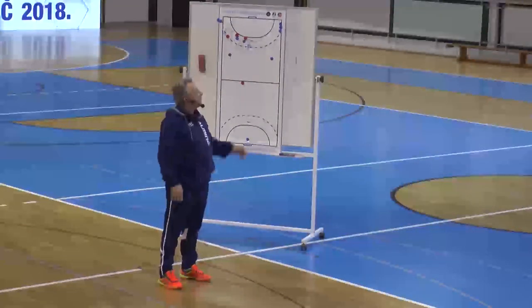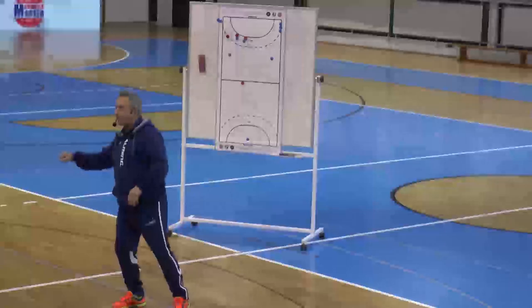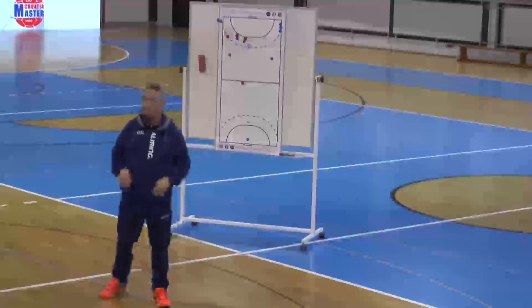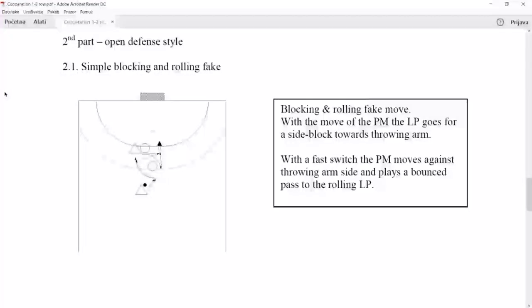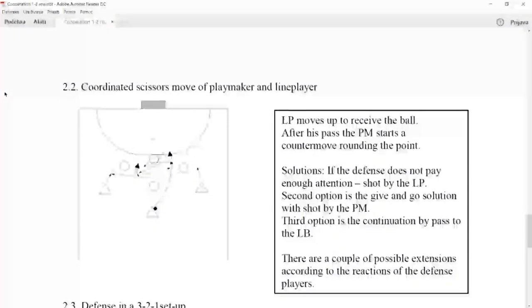up. We don't do this because we already had it. This is the fake for blocking and rolling and playing the ball from the other side. This is a drill that it's not necessary to demonstrate. Every one of you will be able to see it. It's a two-on-two situation. You can play it anywhere. One more. Now we do this in a pretty complex move. Four on four, basically the same thing, but in a four on four setup. Four defense players, four offense players.